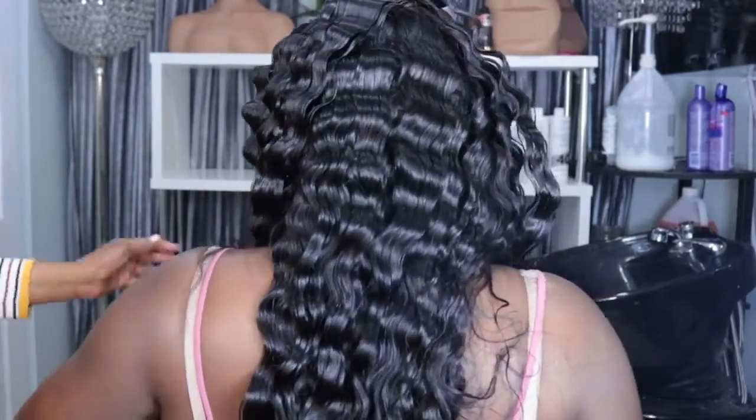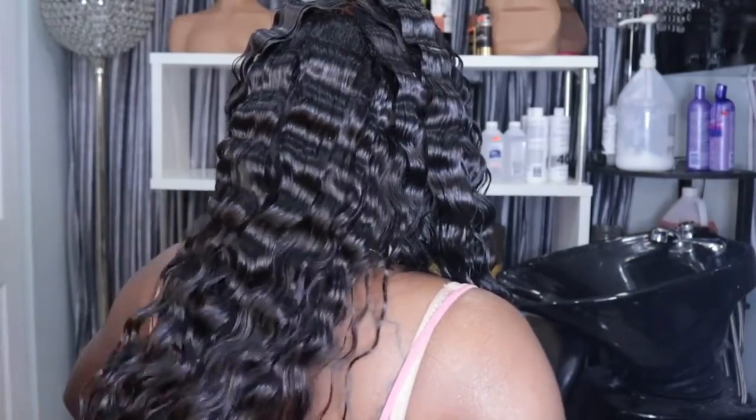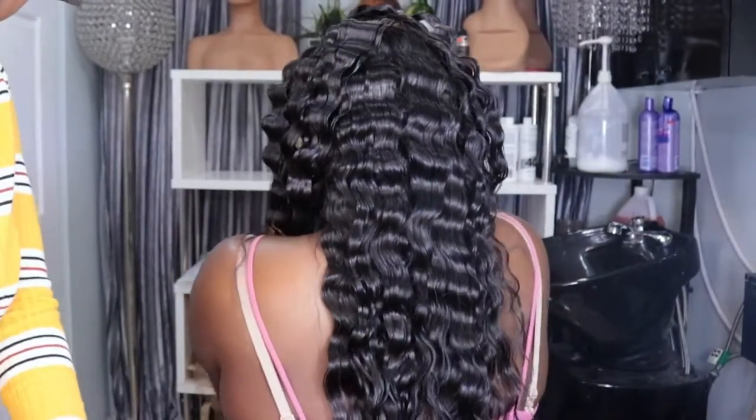And after applying the crimps, I was so in love with the finished results. You guys can see how gorgeous these crimps turn out to be, how gorgeous this wig is, and I did less work except for making the crimps, which was a lot of work to put in. But installing the wig was easy because, like I said, this was a pre-made fixed scalp wig. But you can see how gorgeous this hairstyle turned out to be. This is the finished result. I hope you guys love it like I did.